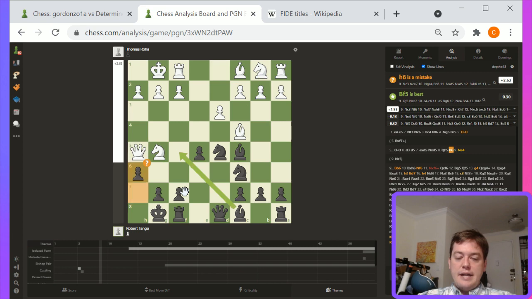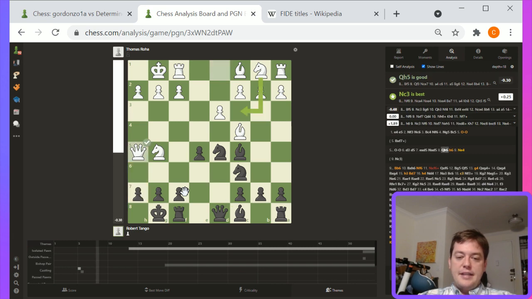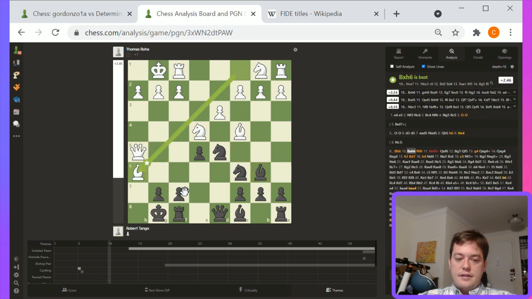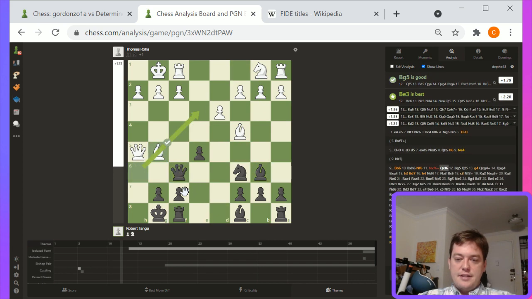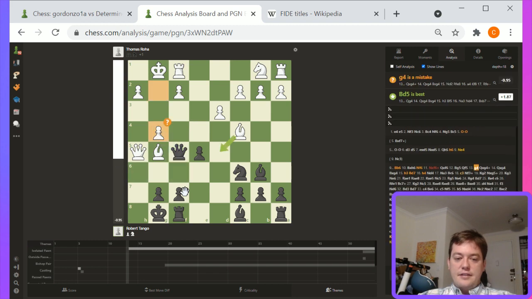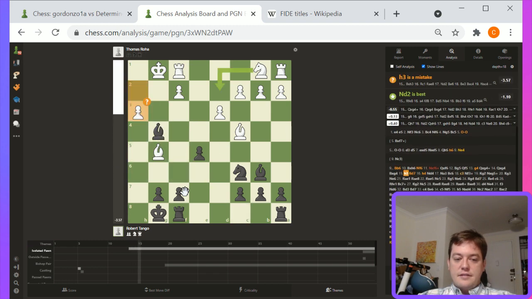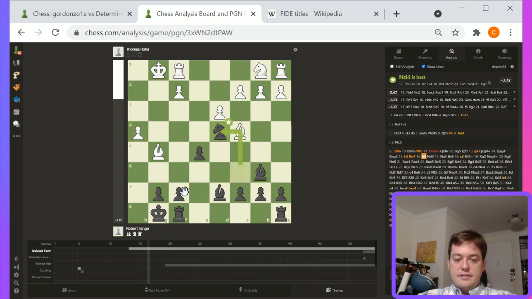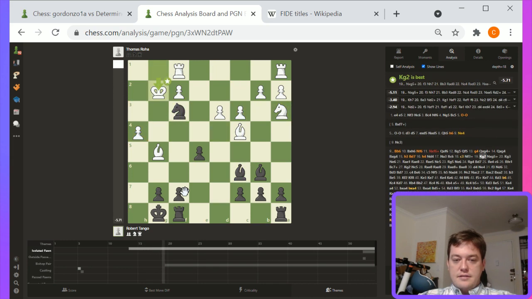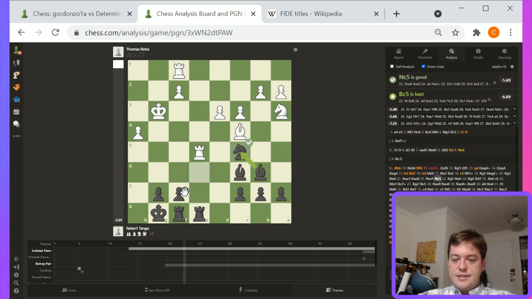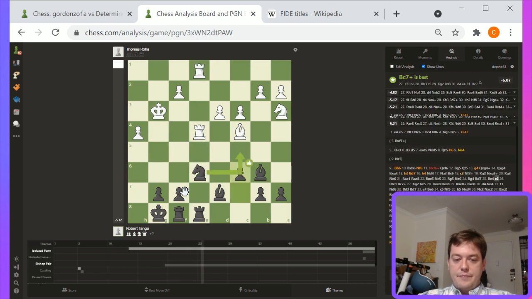Yeah, so there's going to be some tactical plays here. I think bishop takes h6, knight to f6, queen takes, and yeah, this tactic plays out great for black.